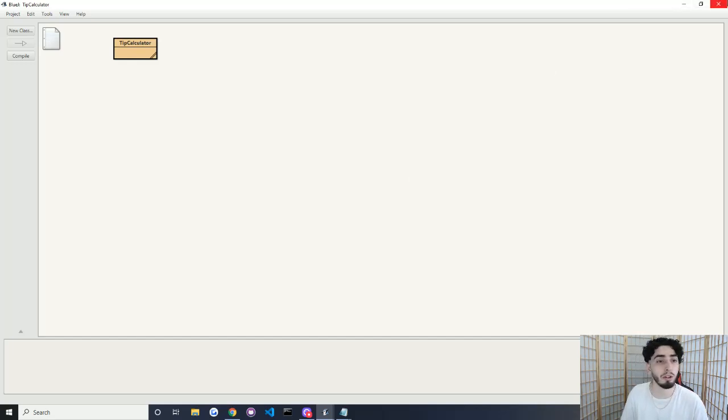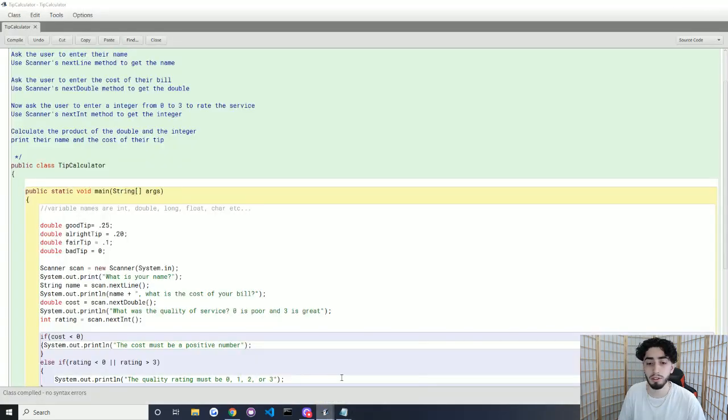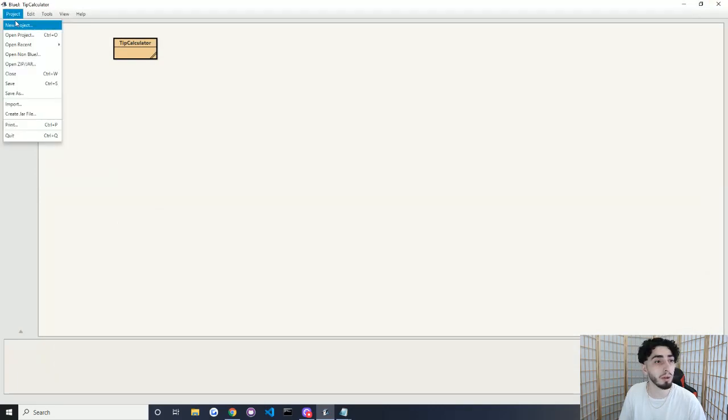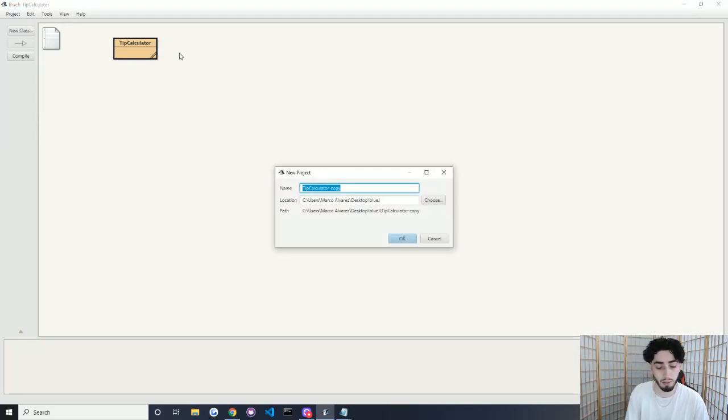We're going to go ahead and do the next part of our lesson, which is to draw a traffic light. So let's do that. Firstly, let's close our old piece of code, and then over here we're going to do a new project, and we're going to call it traffic light.